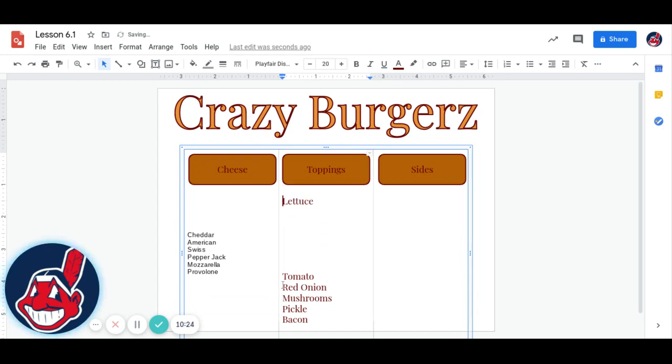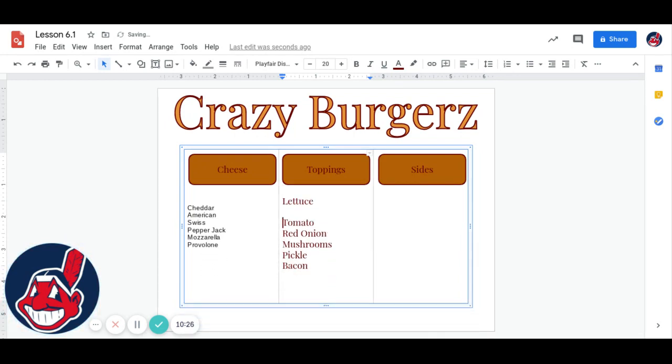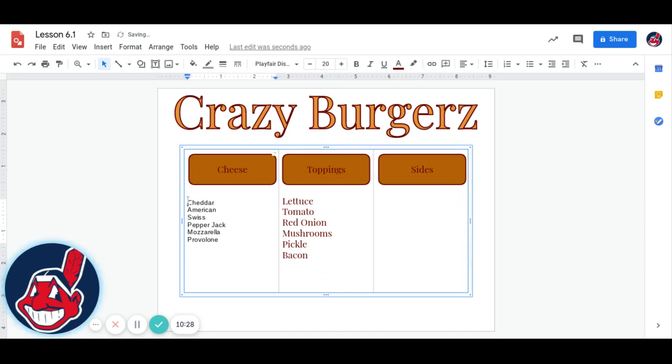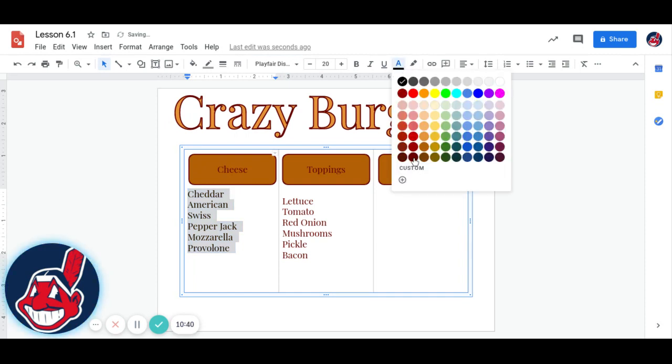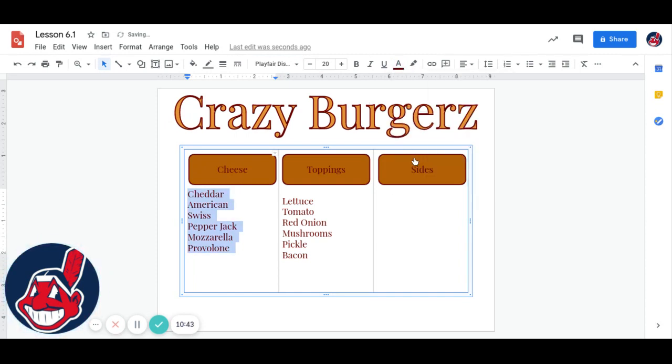I'm just moving this so that I can center it for you. Okay, this one, go ahead and we're going to change this to Playfair Display, and we're going to make it that same red color. So change the font to 20, change it to Playfair Display, and then change it to the last one that says dark red 3.